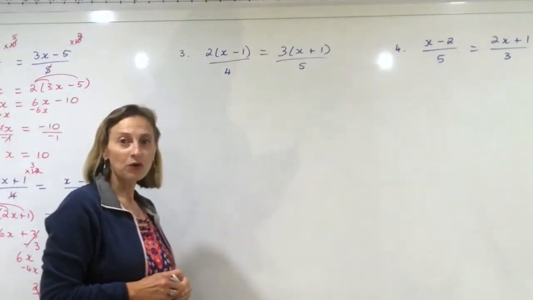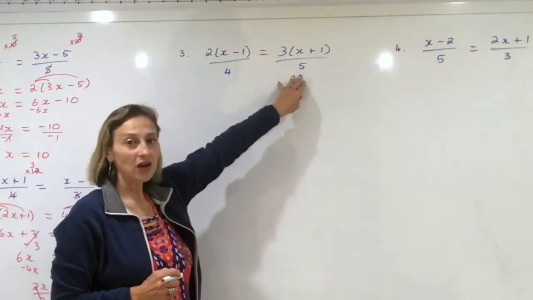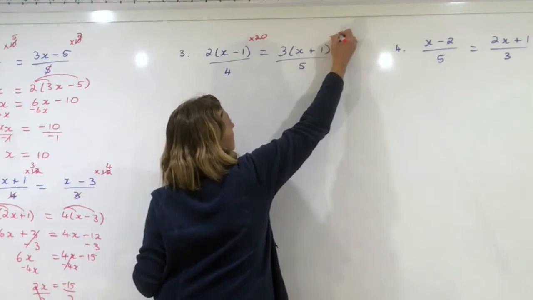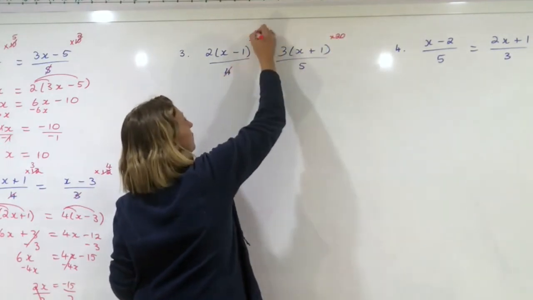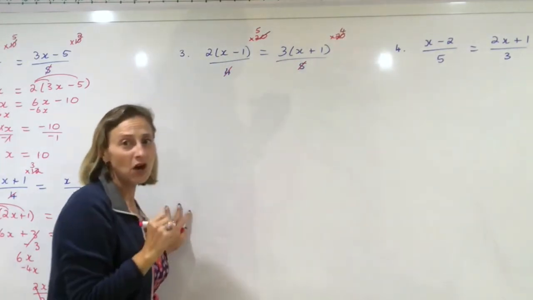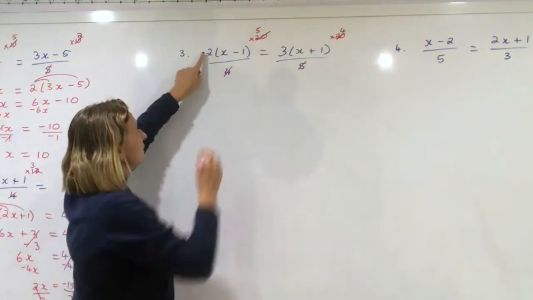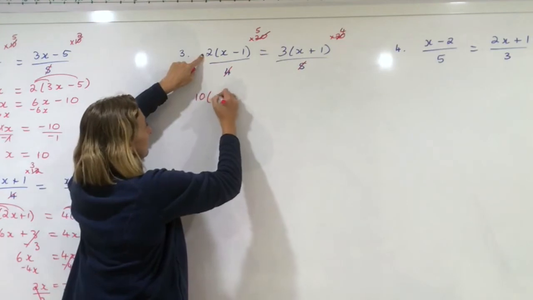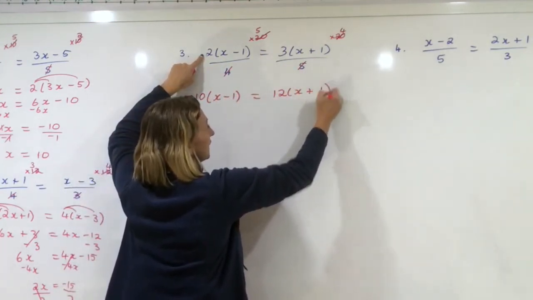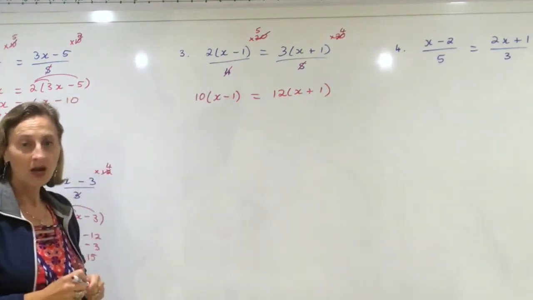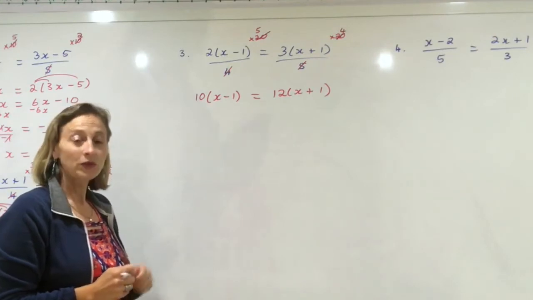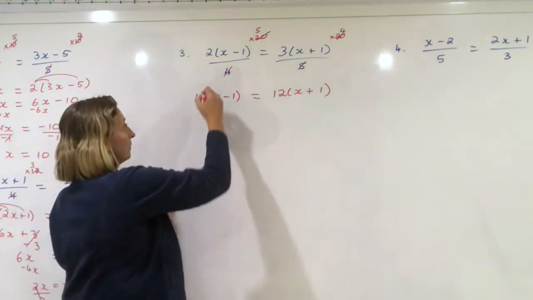Number 3, we're going to multiply by 5 times 4 is 20. Good job. Times by 20. 4 into 20 goes 5. 5 into 20 goes 4. Did you remember to only multiply the numbers out the front? 5 times 2 is 10. 4 times 3 is 12. That should be your second line of working. I hope you didn't multiply all the numbers inside the brackets as well. We don't want to do everything at the same time.